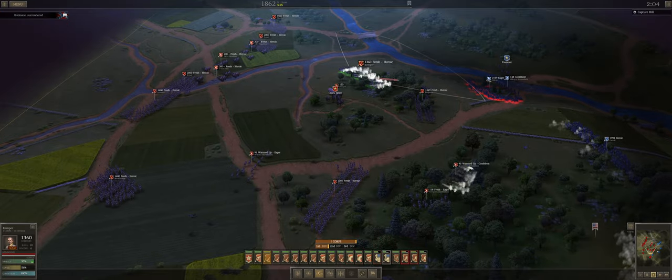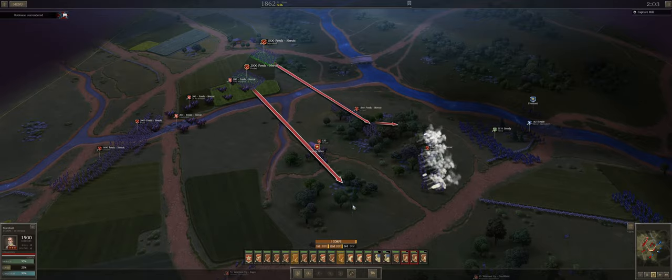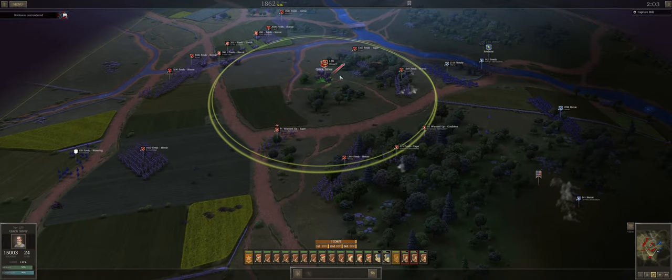Really? So they're like charging. Their condition should just be tanking, right? They charge that far across the river.